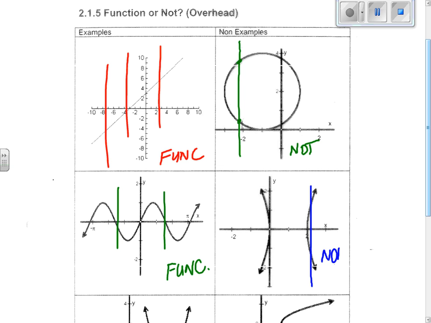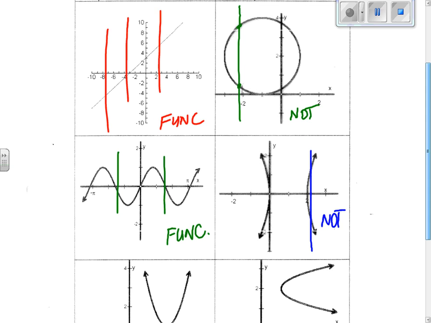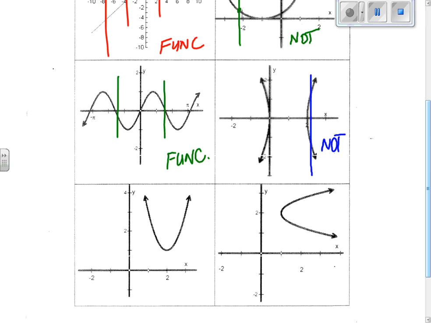Not a function. And there are two more hiding. There we go. Bottom left is a parabola, and each parabola can pass the vertical line test because it would only touch that parabola in one place anywhere. It is a function. Whereas when we tip it like this, a hyperbola, it would not be a function because a vertical line could touch in two places. Not a function. I'm going to give you a handout with some similar diagrams and get you to quickly check that you know a function and a non-function.